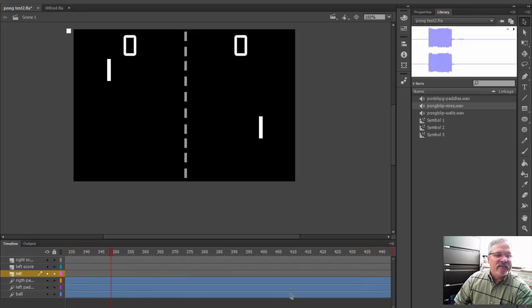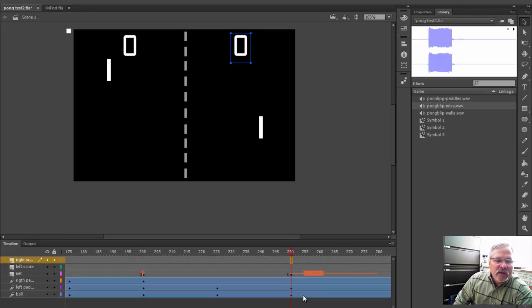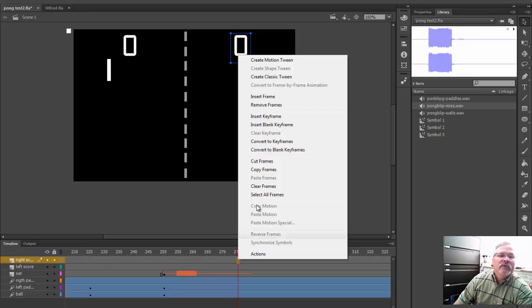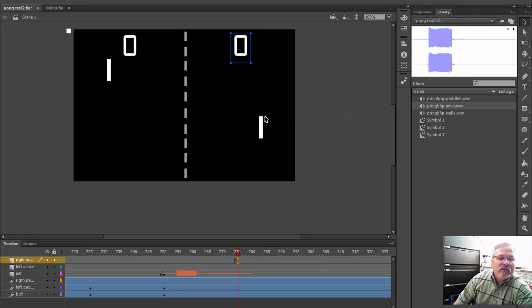Now what would happen at this point? We know something needs to happen for the left or the right score. The right one gets a point, right? So at this point, which we could actually have happen at about the 275th frame, a second later, after you hear the beep, let's insert a keyframe here.